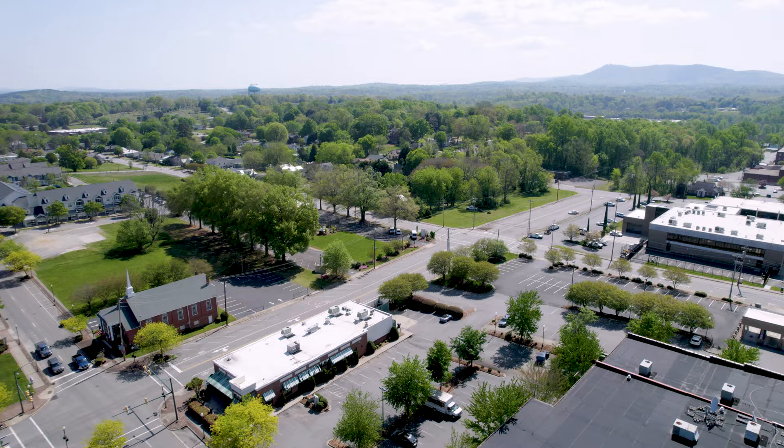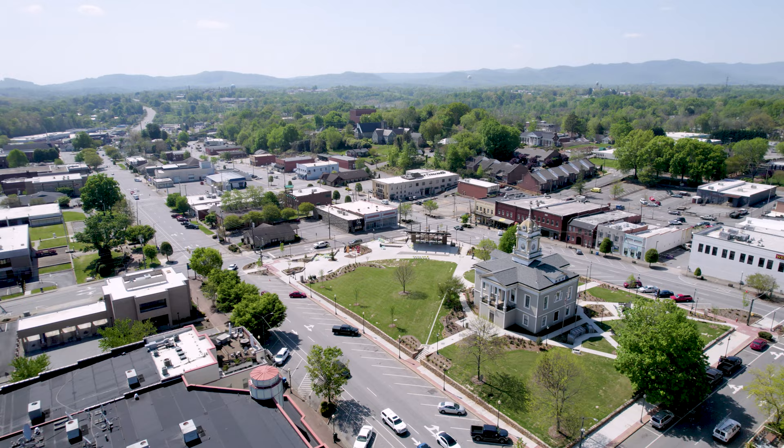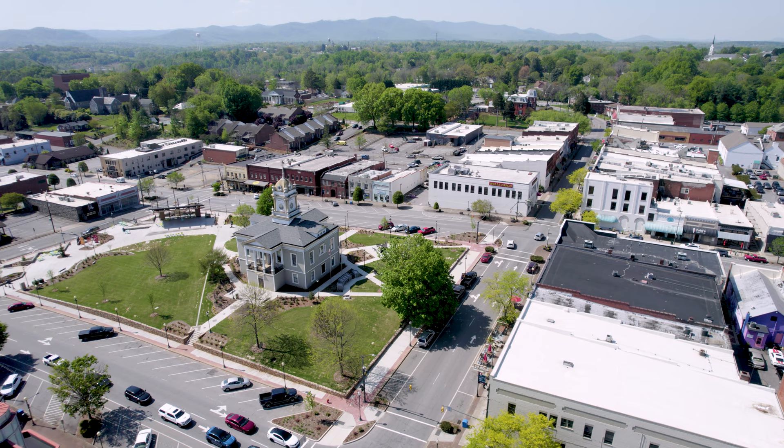Some restaurant down at the bottom — I'm not sure what it is now. The cemetery is off in the distance, and that little water tower is near one of the big cemeteries in Morganton. Dead center now is the new courthouse area, back to the old courthouse. You can see the square — they spent a lot of time renovating it last year, and we're going to have our concert series starting pretty soon.